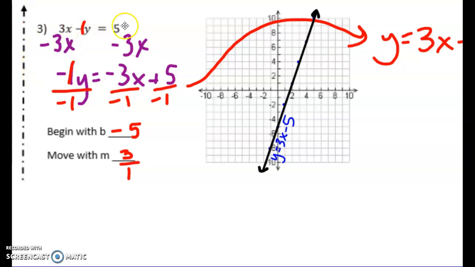Okay, ladies and gents, did you remember to transform your equation correctly? This 3x you had to move. You had to divide by negatives all the way across. I ran out of room because I wrote really big. So let's see. I ended up with the equation y equals, I had a positive 3 slope, and I had a negative 5 y-intercept. Let's see if we agree. Beginning point, negative 5. Okay, I like it. And let's see, did I rise 3, run 1? Rise 3, run 1. Yes, it looks like we are in good shape with this one.